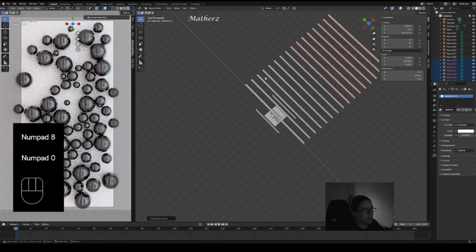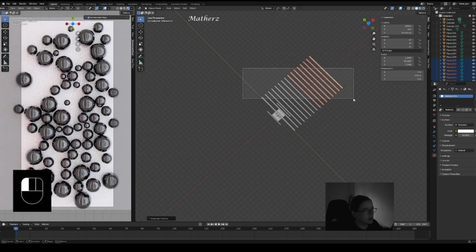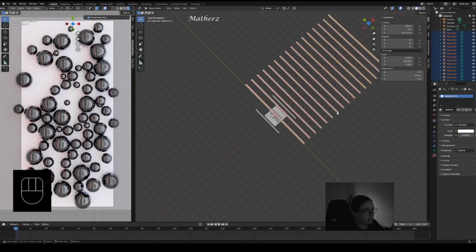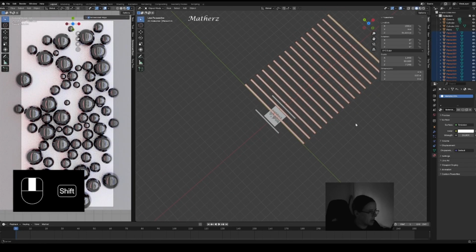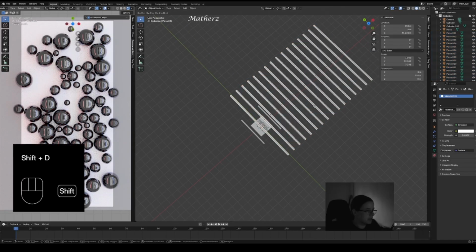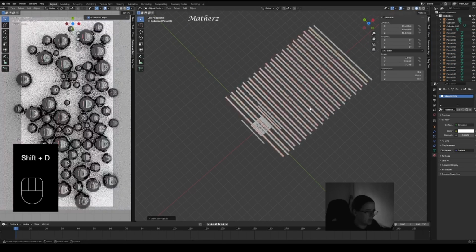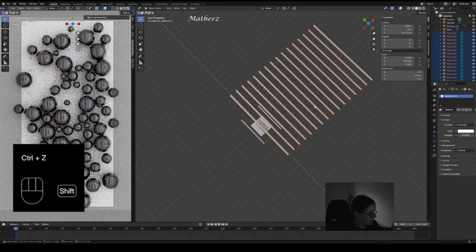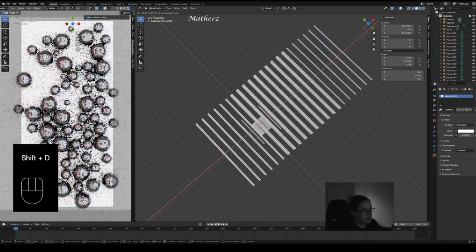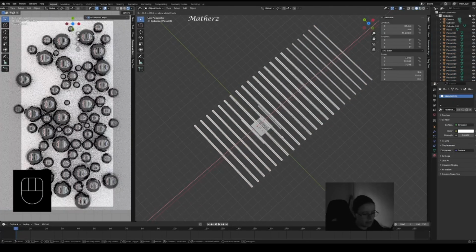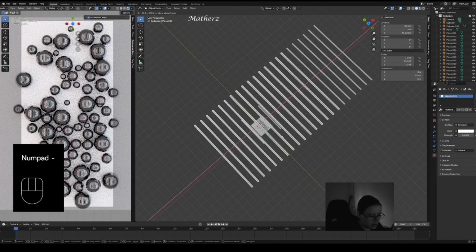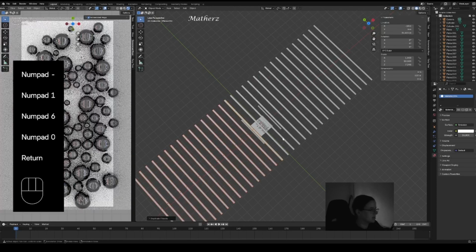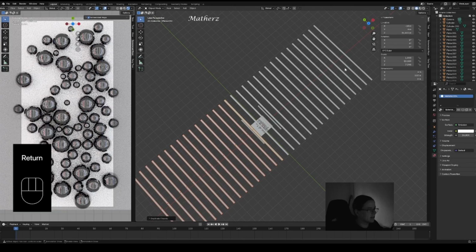So now once we've got this 80 going on, we can go ahead and select all of this again. And we can take this, we can go Shift D. Take this again, go Shift D. Go across the same axis, but this time we're going to go -160. So we've got this nice little thing going on across.